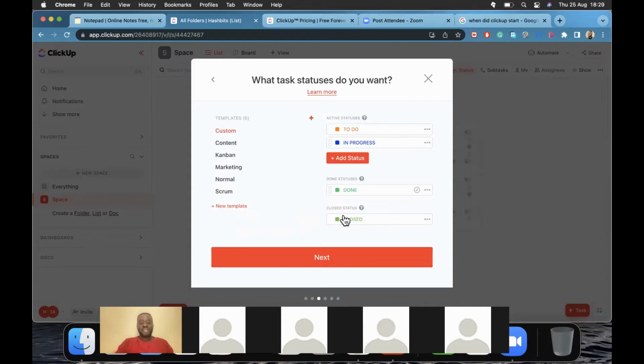So once it's complete, you see I changed the name to actually closed, right? So you can alter the name how you want, but because it's under this section called closed status, ultimately what that means is that once we create a task and it moves to closed, it will no longer be in sight. But you can always unhide it. There's a function where you can unhide it. I think you guys can see it here.